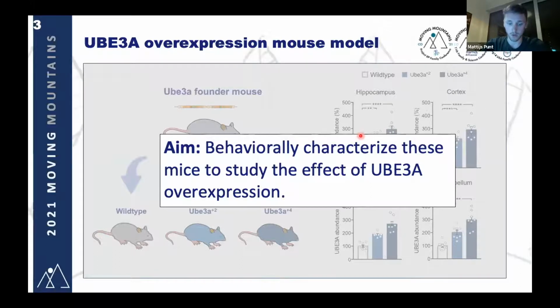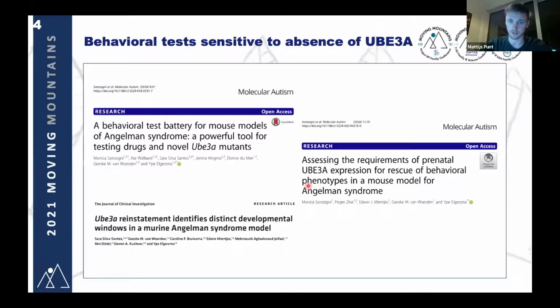Before I go into the specifics of the behavioral tests that we did, I first want to take a small step back. We at the Overexpression lab are very much interested in, and have a lot of expertise on, Angelman syndrome, which occurs when, as Matt said, you have a deletion of the Ube3a gene. Over the years, we have published several studies where we describe the establishment of a behavioral test battery, where we were able to distinguish wild-type mice from AS mice, so mice that are deficient in Ube3a. And how does that look?